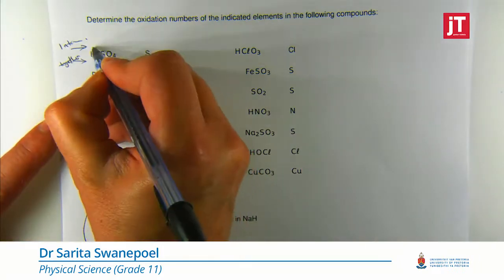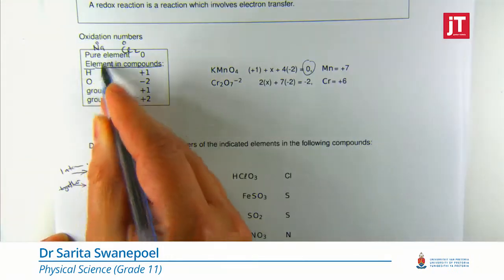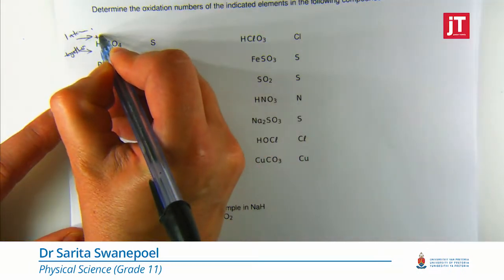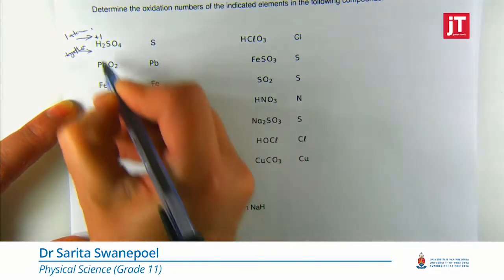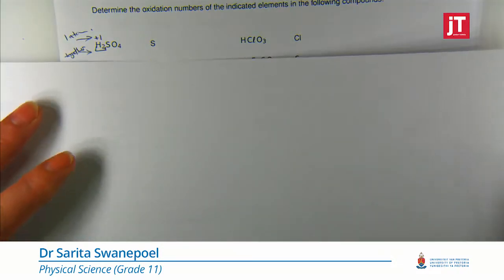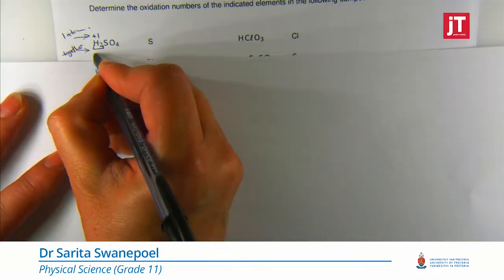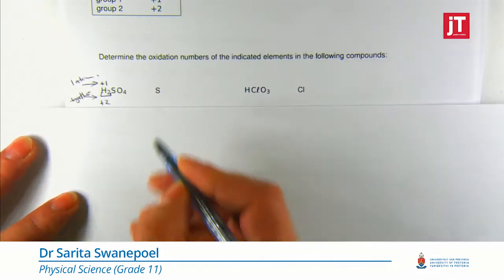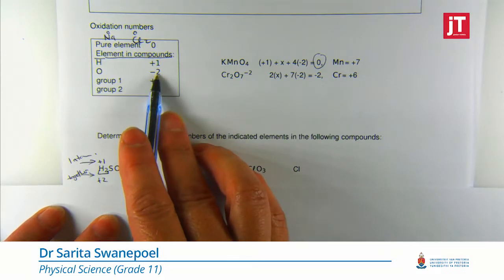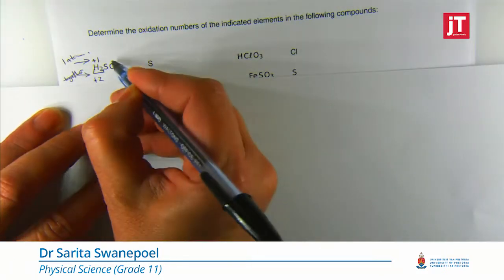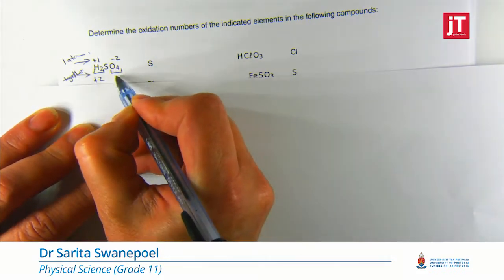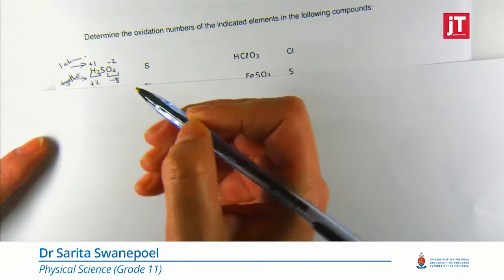So for this one, I will say hydrogen in a compound. Hydrogen in a compound will always take +1, right? So hydrogen being a +1. But I have 2 hydrogens. So if there's 2 hydrogens together, they will be +2. Oxygen, go back. Elements in compounds. Oxygen will always take a -2. So that oxygen is in the -2 state, and 4 of them together will give me -8.